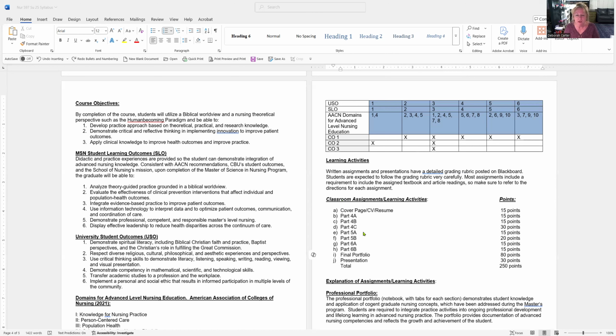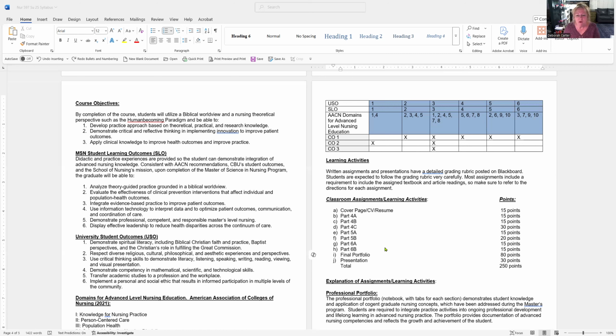Super, super important. When I give you feedback on your assignment, make sure, 1, just fix it right away. And 2, going forward for the rest of your assignments, I don't want to see the same mistakes. So if I already told you in 4A, you did your italicization incorrect in your references, then make sure in all the rest of them, you have fixed that italicization, okay? And then for sure, before you turn it into your final portfolio, it all needs to be correct.